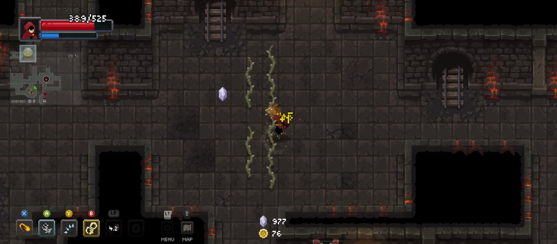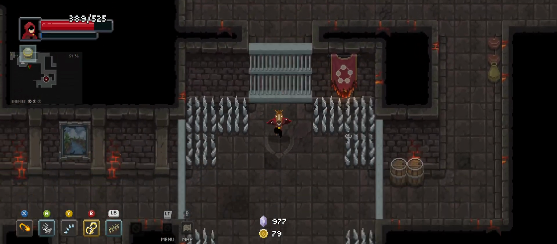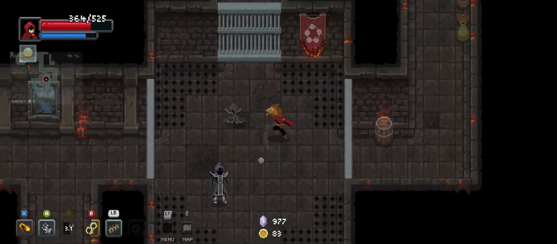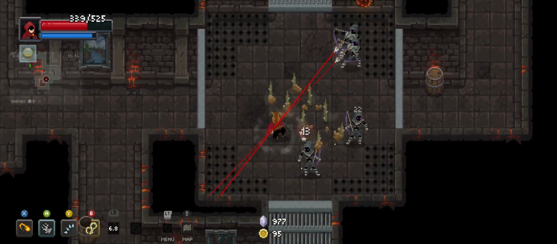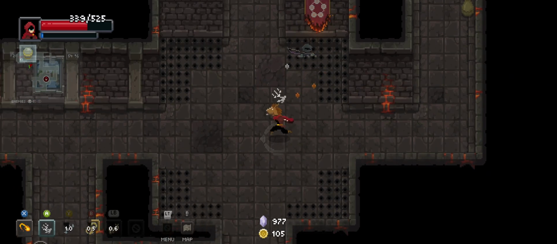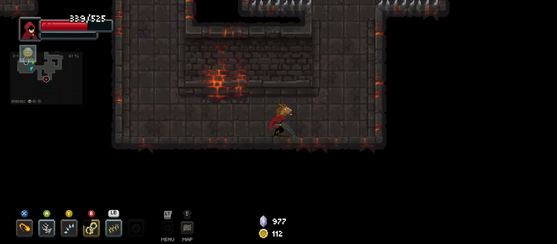Ow. Bitch. Oh, I hate those rooms with all the spikes in the corners. Yeah, I know there's nothing I can do about it, but still.